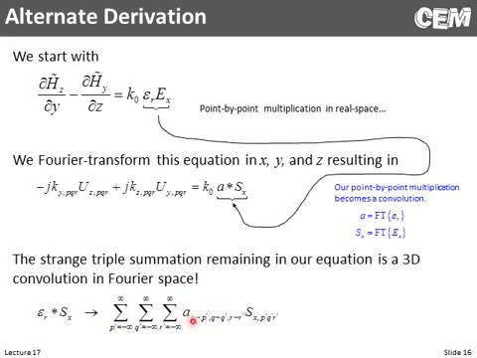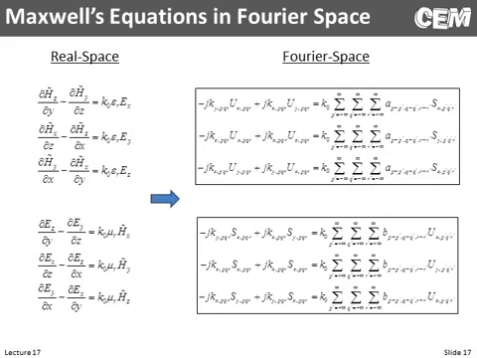These A coefficients come from the FFT arranged into our Toeplitz convolution matrix. And so we're convolving, if you will, the FFT of epsilon with the FFT of our Ex field, our electric field. So that's what's happening here. If we do this with all of Maxwell's equations, and we have 6 of them because we took the two curl equations and expanded them, and we apply all this algebra we just went through, here's where we'd end up. And this really is Maxwell's equations in Fourier space.